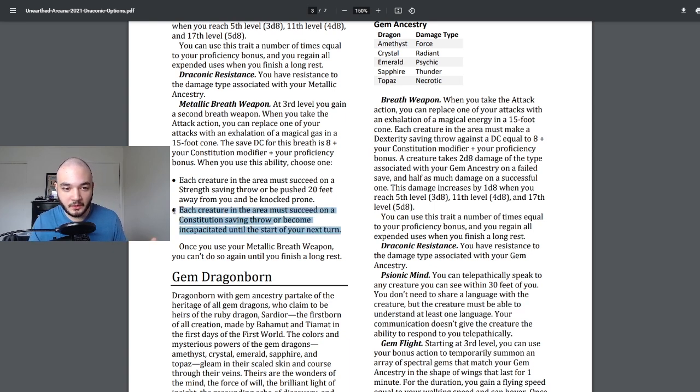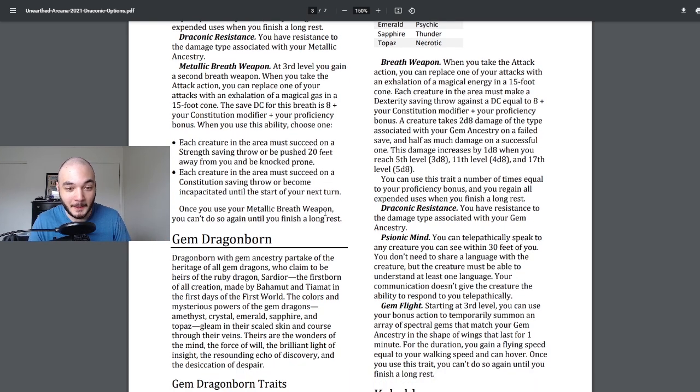Obviously, I think this one is the strongest. I don't really see a time when I'd use the push over the incapacitation. I guess if you're fighting something that's probably going to have a lower strength save than a con save, then the chances are higher that they'd succeed on the con save one. I'm not sure, but the fact that you get to choose makes it to where there's no downside. You know what I mean? You don't have to ever use that one. If it feels too weak, you don't have to ever use it. But maybe if you're on a cliff edge or something like that, then you can just launch them off the side of the cliff. I don't know, whatever. But I really like it.